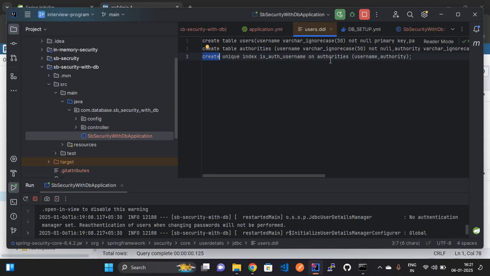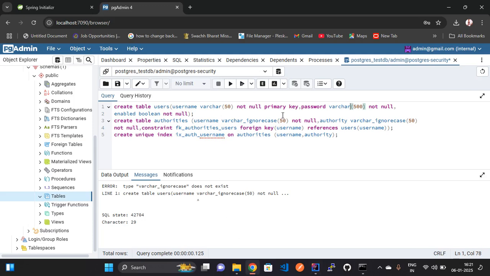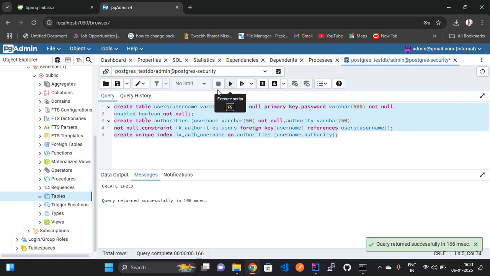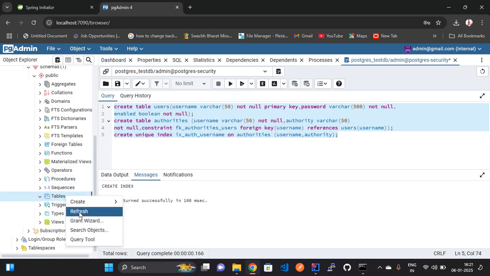So that's why I'm copying these tables and creating them in our database. So just remove the ignore text, ignore text here also. Let's run it. Now the tables have been created.